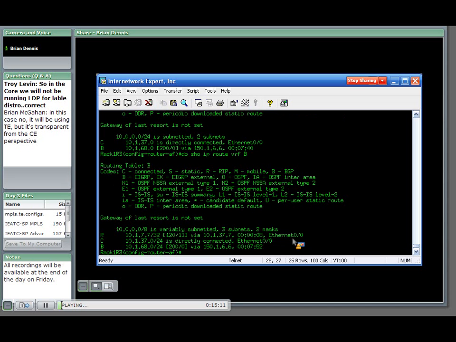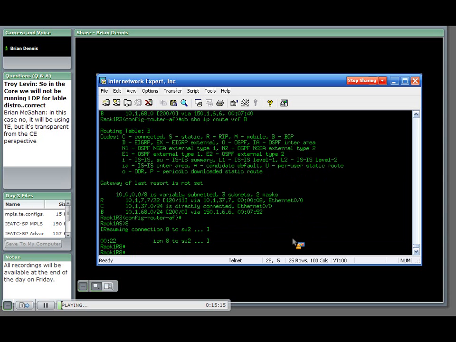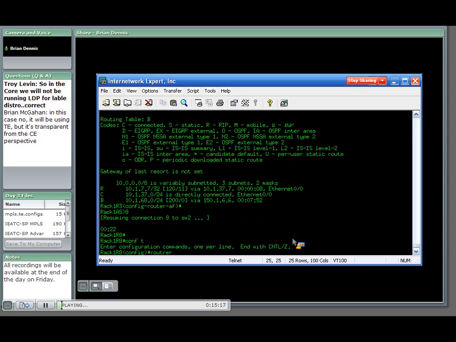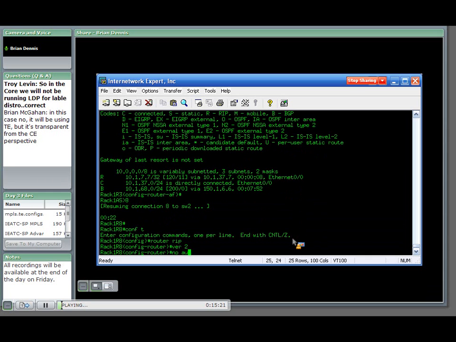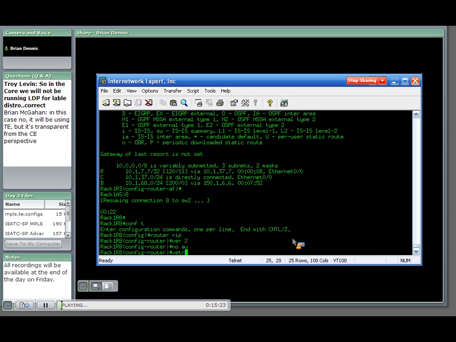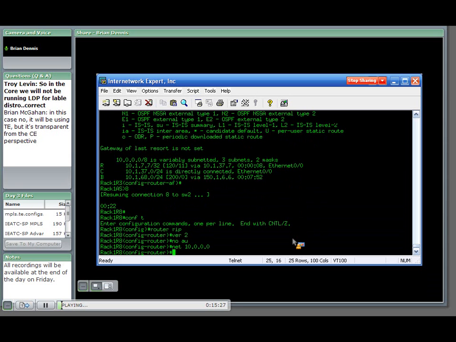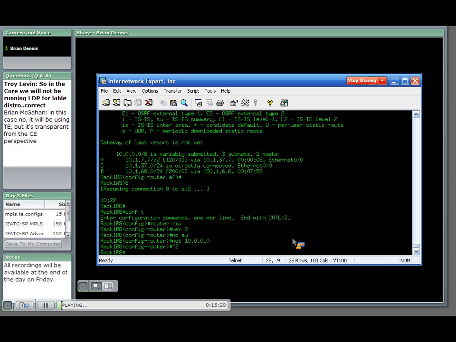So the next simplest step here, I'll just enable RIP here on R8. So router RIP version 2, no auto, network 10.0.0.0, and go back to 6.